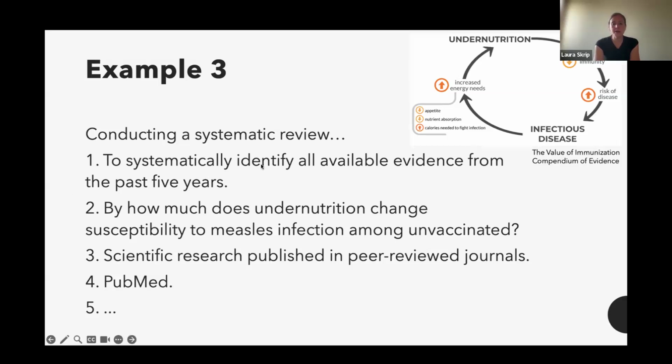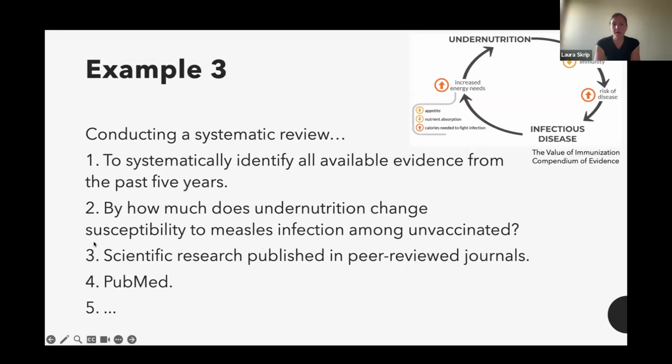Okay. And in terms of a question, again, you would have to come up with your question. This was just something that I put as an example. Right now, this is something that's been known and studied for a very long time, but I think there's increasing focus and more investment being put in the relationship between malnutrition and infectious disease. So maybe a question would be, how much does undernutrition change susceptibility to infection, right?